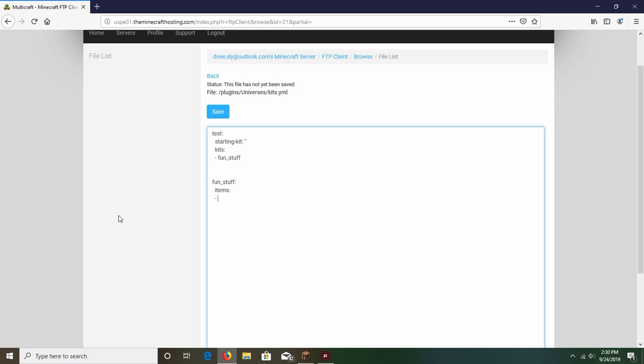I do plan on eventually making it possible to use just the item names as well, because that will make things easier probably for the users, but for now this is what it's going to be. So most things though, it's the same as the name. So I'm going to give one of the items be a diamond sword.